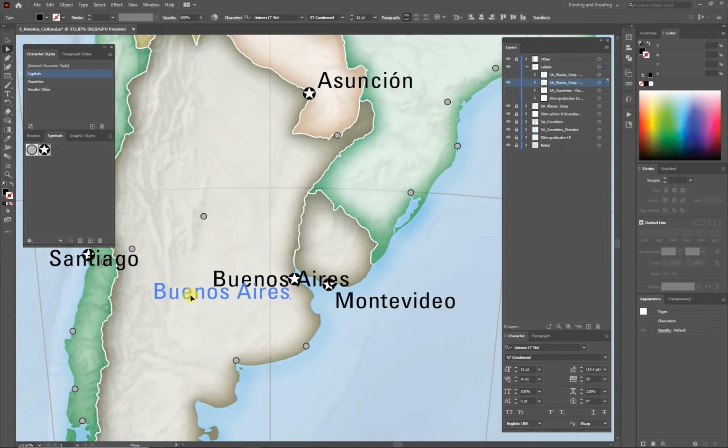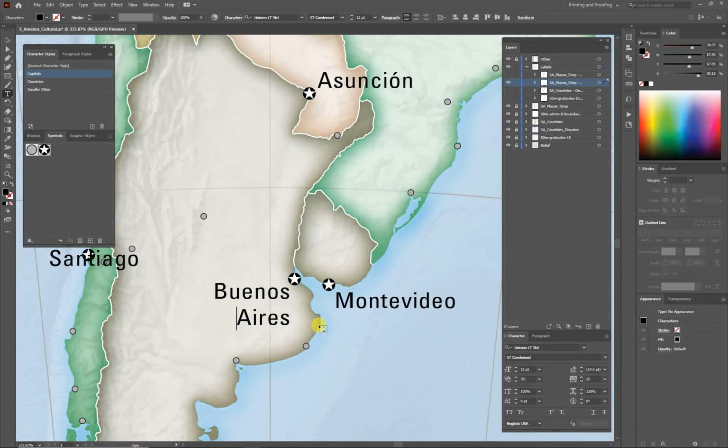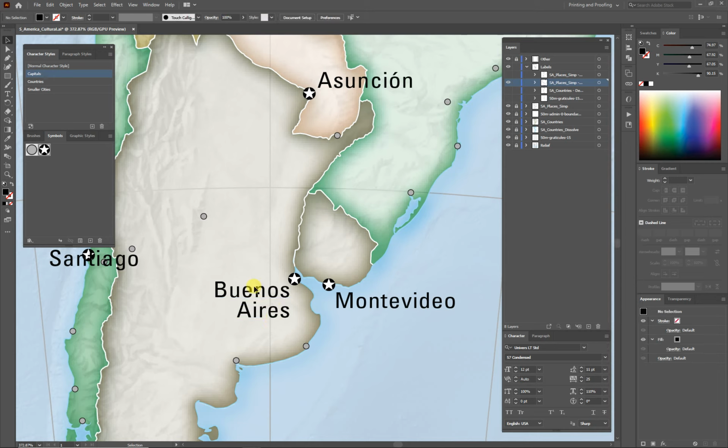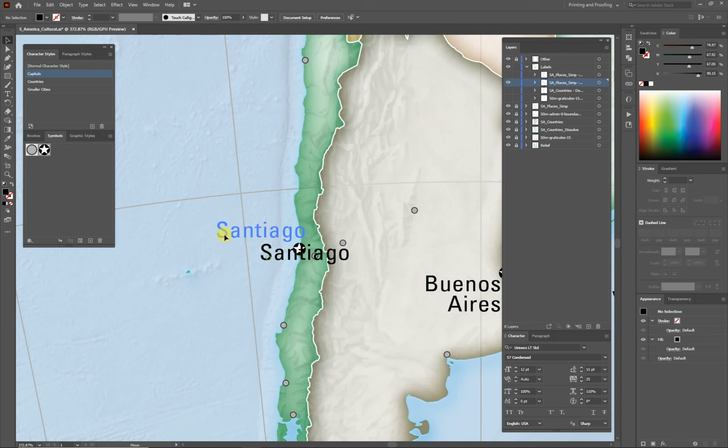Buenos Aires. Now I might need to stack these labels, so I just get my T tool, go out, stack it. There we go. And then if you need to change the gap between the two, you can come over to your character palette and work on that. Looks like it's kind of big right now. Maybe if I went with like an 11, that looks good. Now that broke its connection to the capitals. See, it's got the little plus on it now in the character style, and that just means it's been modified. I'm okay with it. I can live with it.